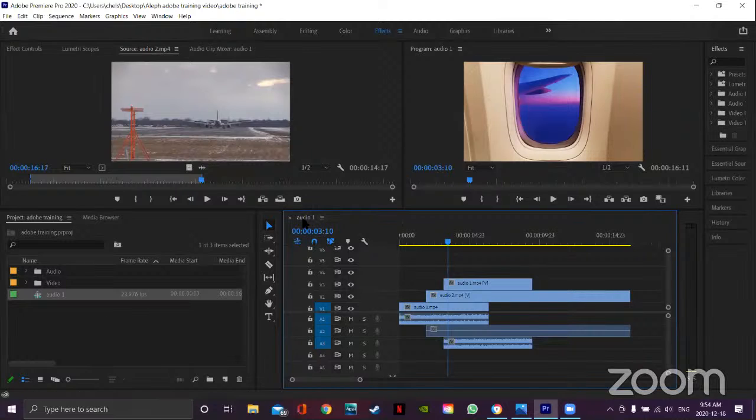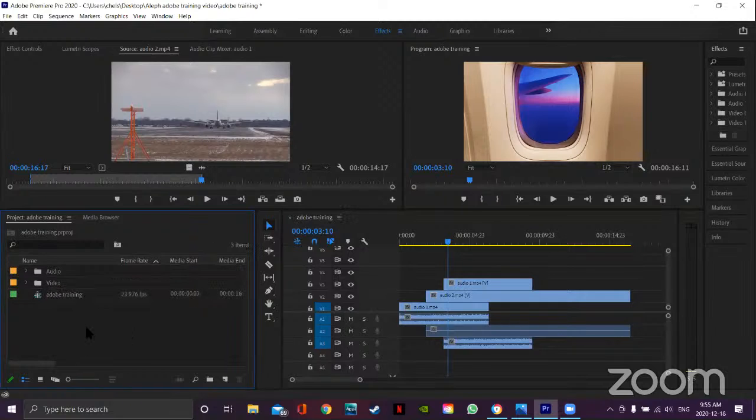Now you're going to see that it's named Audio 1, so that's kind of weird. The reason that this is Audio 1 is the first clip that I put into this particular sequence. So just by default, Adobe named it the same name as that first clip. Over here, we can actually just change this name to anything. So let's just name it Adobe Training. Okay, so now we've changed the name over here and the name is changed right here.